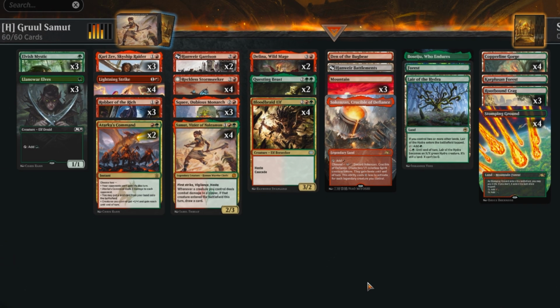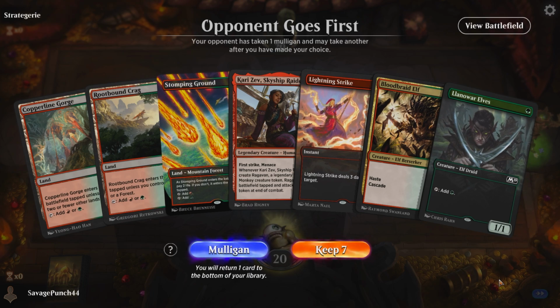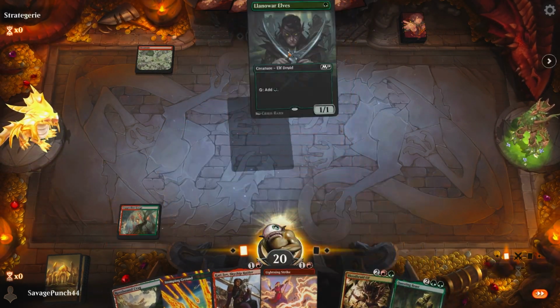So now that you know how the deck works, let's play some games and see just how it stacks up in the historic meta. In our first game, we're on the draw with a really good 7. Going first is preferable for an aggro deck, but we can't complain too much when we just run so much gas. Our opponent plays a mountain, so we play out a Copperline Gorge into a Hanweir Elves.